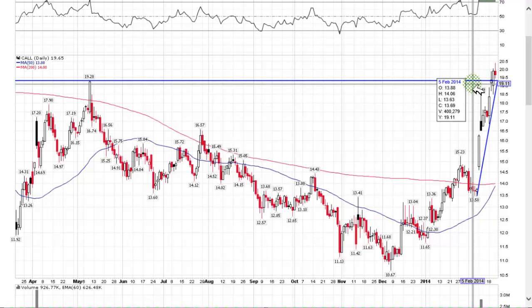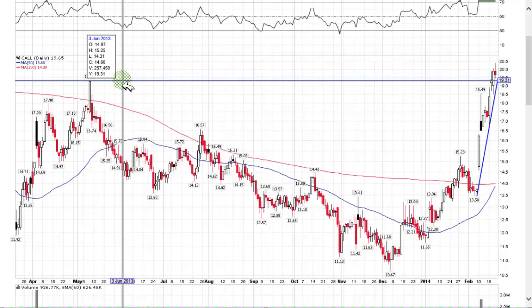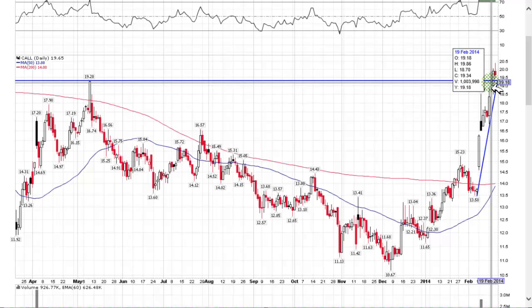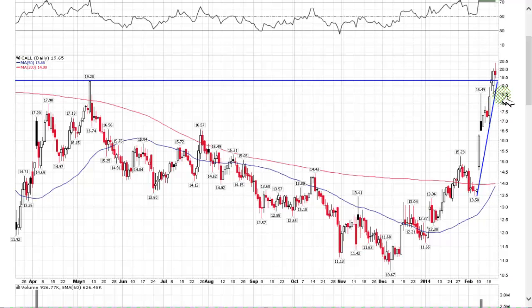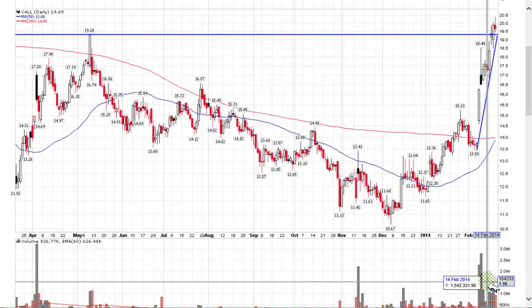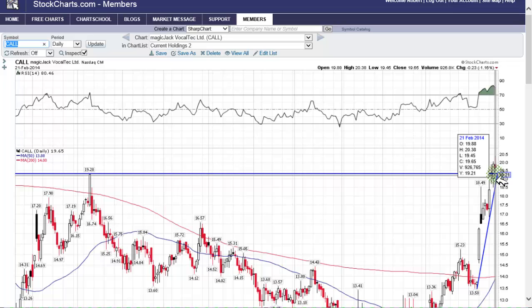Nothing better than seeing a breakout and then a pullback. Because remember, this is pretty tough resistance to get through, and it did it. Look at how hard it was on Wednesday to get through. It pulled back all the way down to 1850, rallied back to break above on Thursday on really good volume. So I would love to see it pull back, flash some bottoming tails, sign of support, and it confirms that this is truly support now and not resistance. And that's where I would begin to buy.